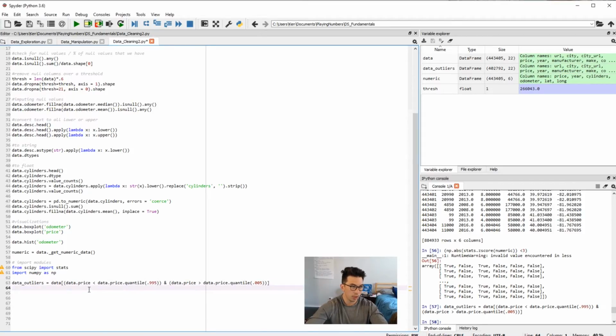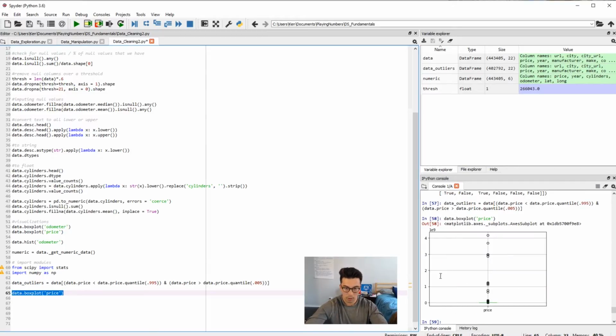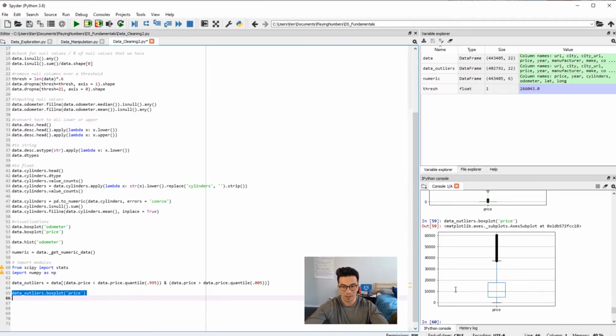So let's take a look. We just did price. So let's do data.boxplot, and then we'll do price again and see how this looks. Oh, sorry. It looks the exact same because we did data, not data outliers. Ooh, had me worried for a second. There you go. So we still have a lot of upper outliers, but the mean right here is around $10,000.